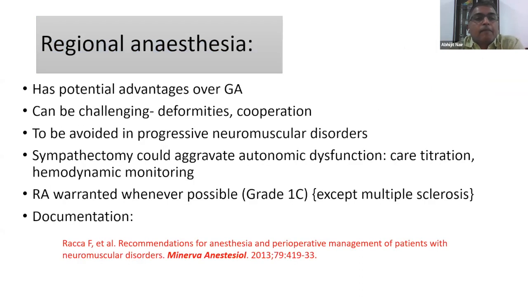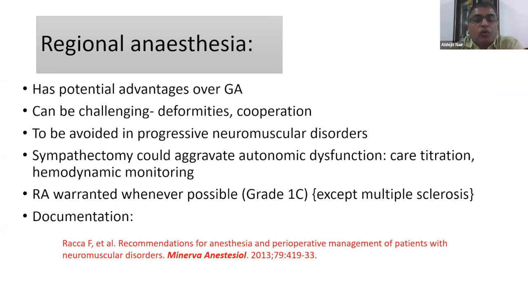centigrade. Regional anesthesia has a lot of potential advantages over general anesthesia for obvious reasons, but the problem is that if the disease is of quite some time, a decade or two, these patients could have spinal deformities. They cannot position for any regional anesthetic technique for central neuroaxial block, and they might not be very cooperative. So there are times when over-enthusiastic regional anesthesia could be counterproductive, because these patients could have underlying cardiomyopathy.